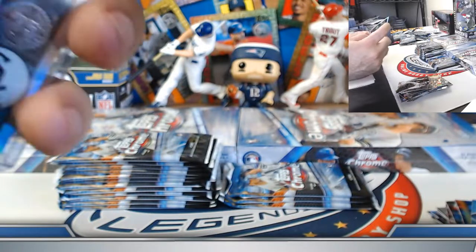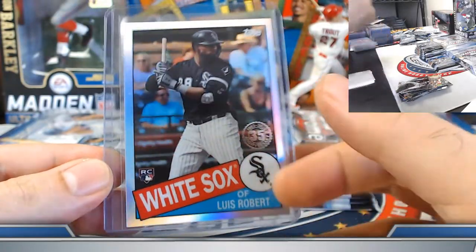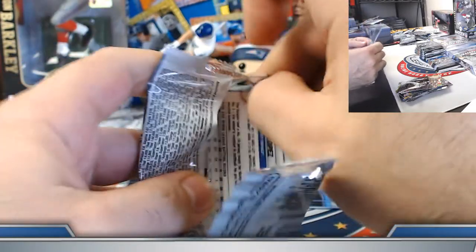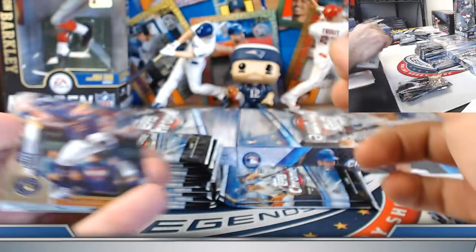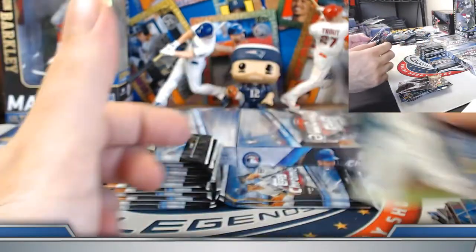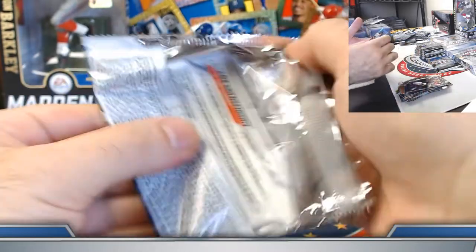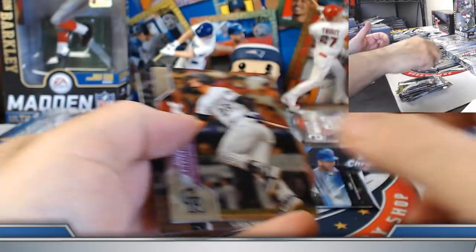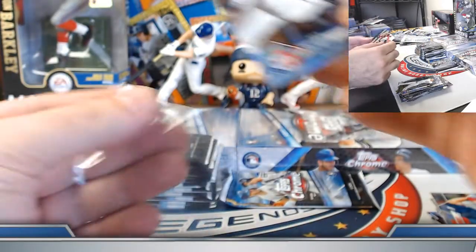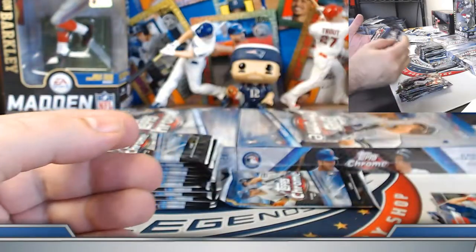Who would we say has been the toughest rookie for us to hit? That's a good question. Maybe Bichette. Overall, maybe Bichette. Future Stars. Nick Solak, rookie refractor. See if we can get you on the board as well.